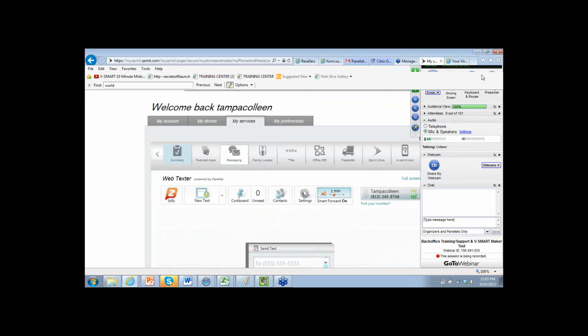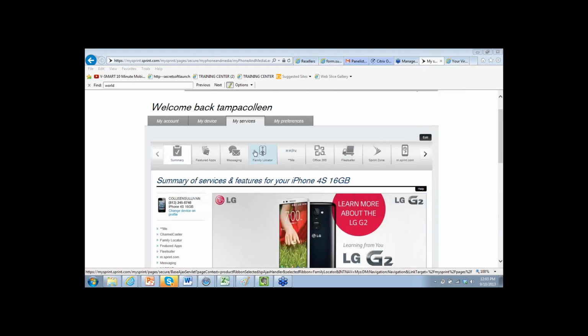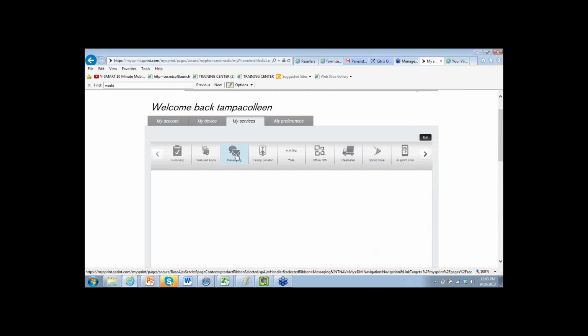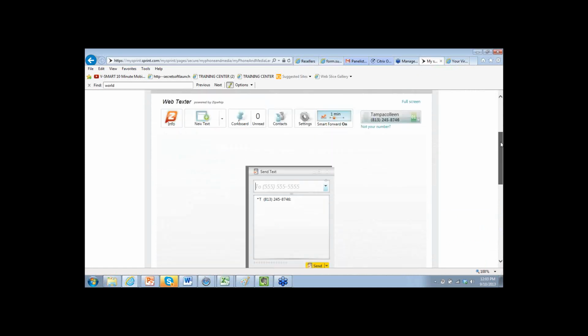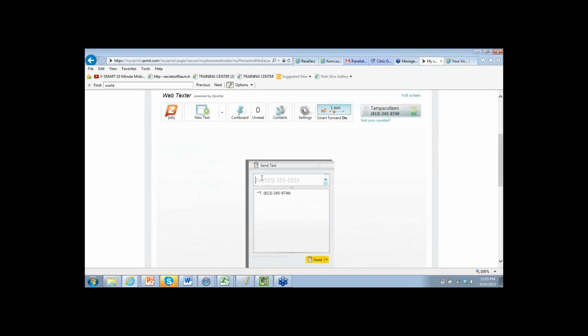That's where we need to go. In messaging, I'm going to scroll down and you'll see a text box, where you figure out who to send something to and write a message. So let's send it to a random number.